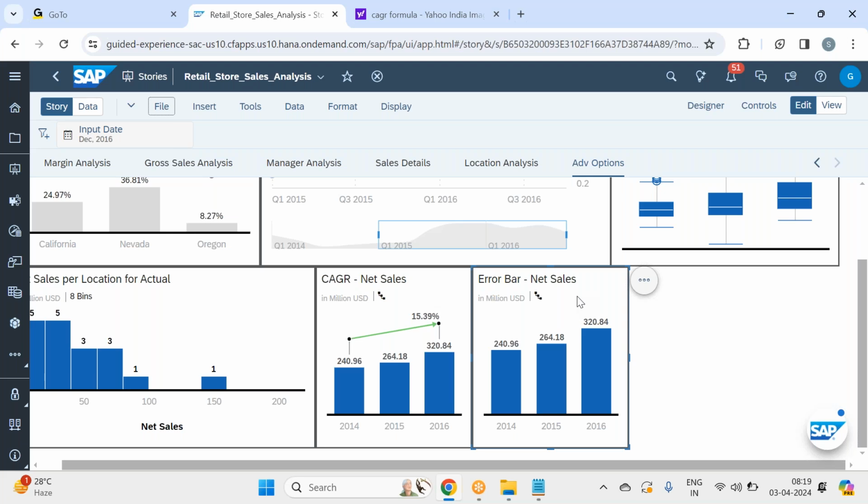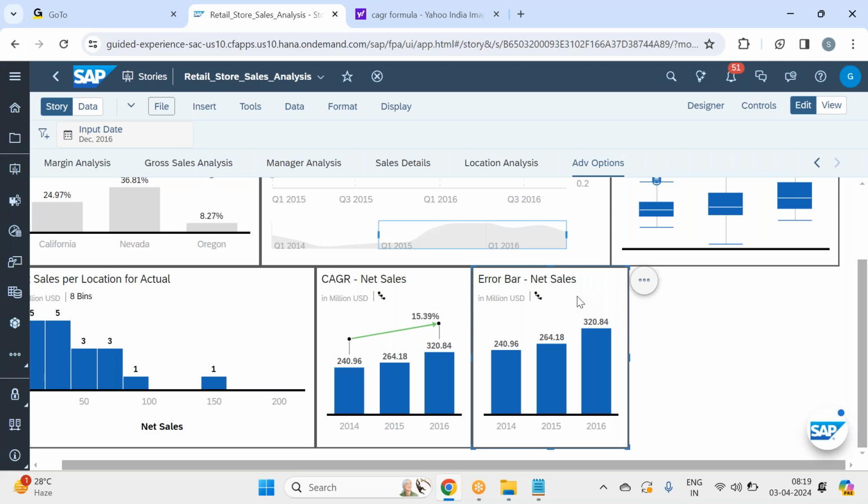Okay. And also guys, when you're doing some inventory reporting, imagine you got some inventory reporting in a store. You have a current inventory, and you want to show the max inventory and min inventory also. Like how your current inventory is ranging between your maximum inventory and minimum inventory, we can make use of an error bar. When you do some stock price analysis, guys, you want to show the current stock price and how it is varying from the 52-week high, which is your high value, and the 52-week low, we can also make use of these error bars.